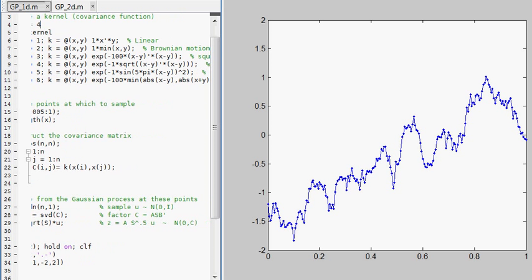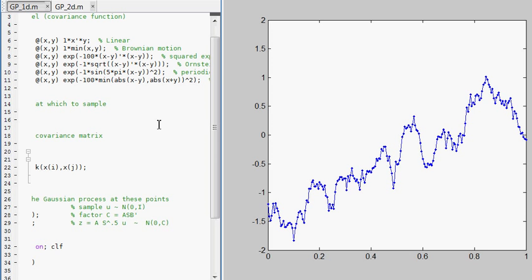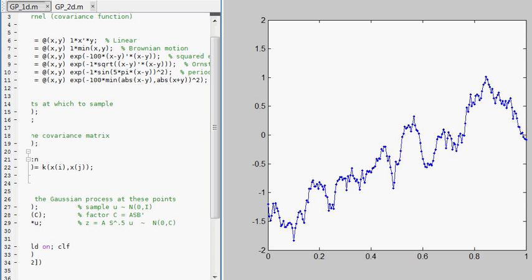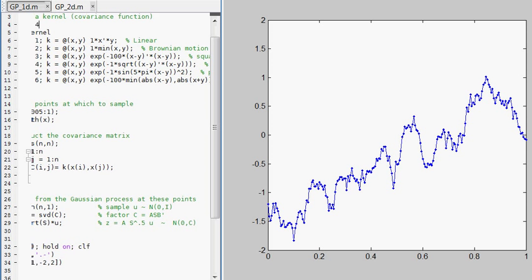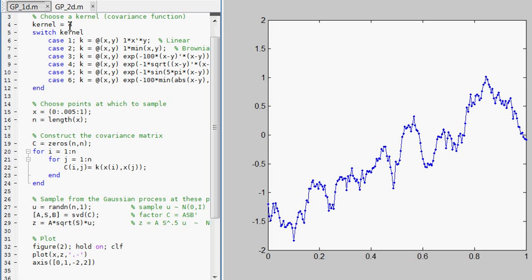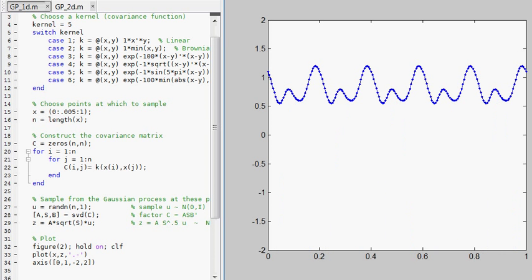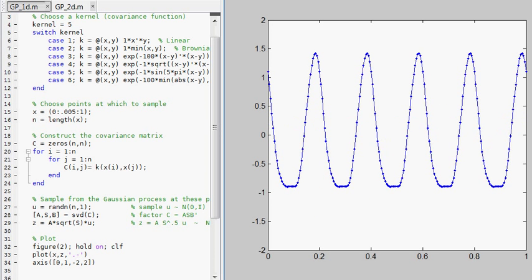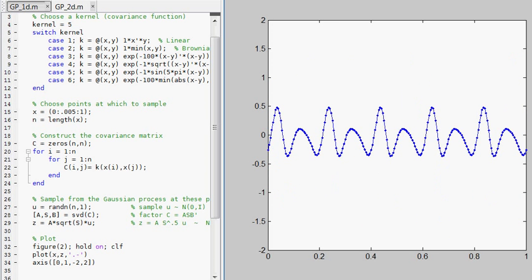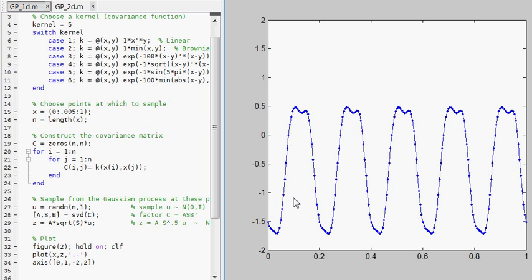Let's see what happens. Let's run it. I put that one in here with alpha equal to one and beta equal to five. That's this particular kernel right here, number five on our list. Let's run it. There it is, it's periodic. Isn't that cool? So cool.